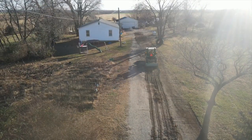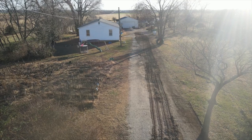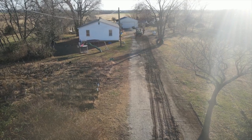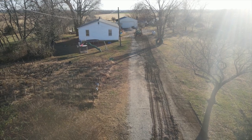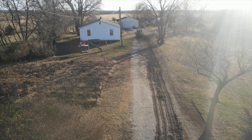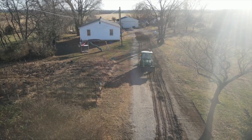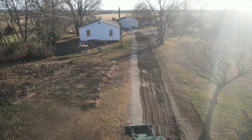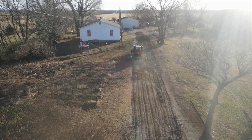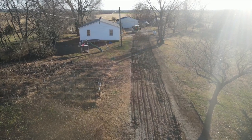We are close friends with the family that lives here, and they were kind of trying to decide what to do because they didn't want to spend any money on this driveway, and they really didn't want all that rock here that would just have to be removed. That's why I suggested that maybe I should just break the ground with the rippers the way you see me doing right now, and then put in a minimum amount of rock to get them by until spring.